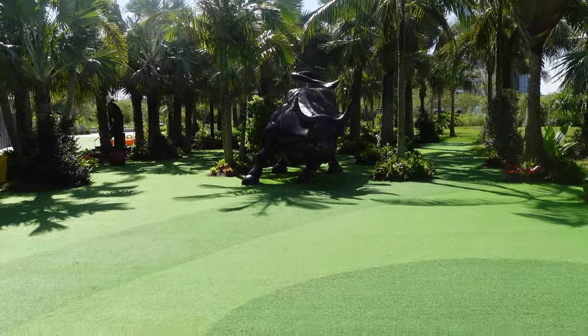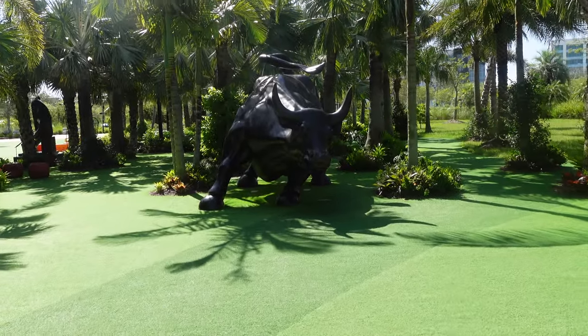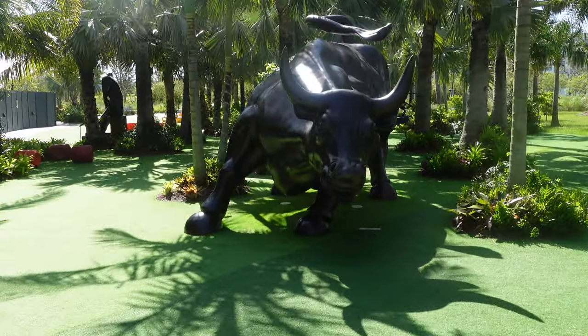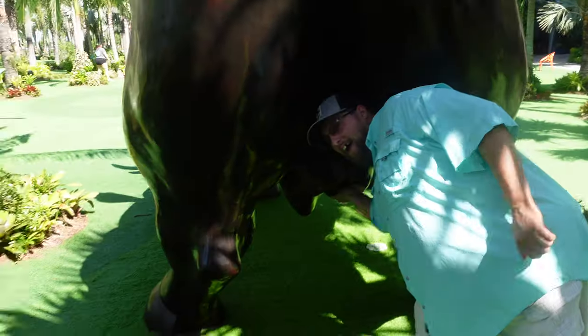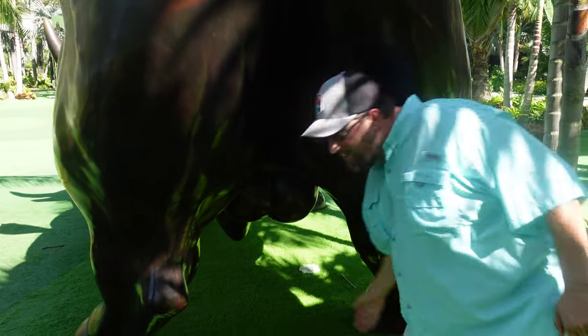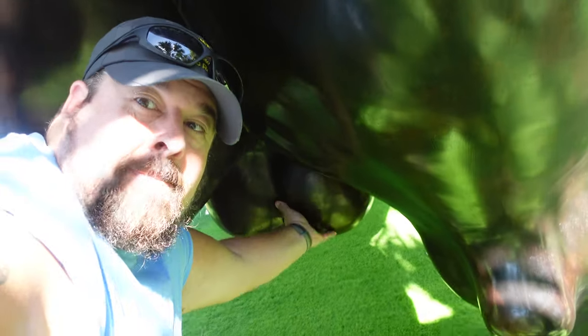One of the most famous pieces of artwork — The Charging Bull by Arturo di Modica. They have a replication of this one at the University of South Florida, and there's also a representation of this in New York. It's all solid steel. You're supposed to rub it for good luck — rub both so you can double up, just like on Wall Street.